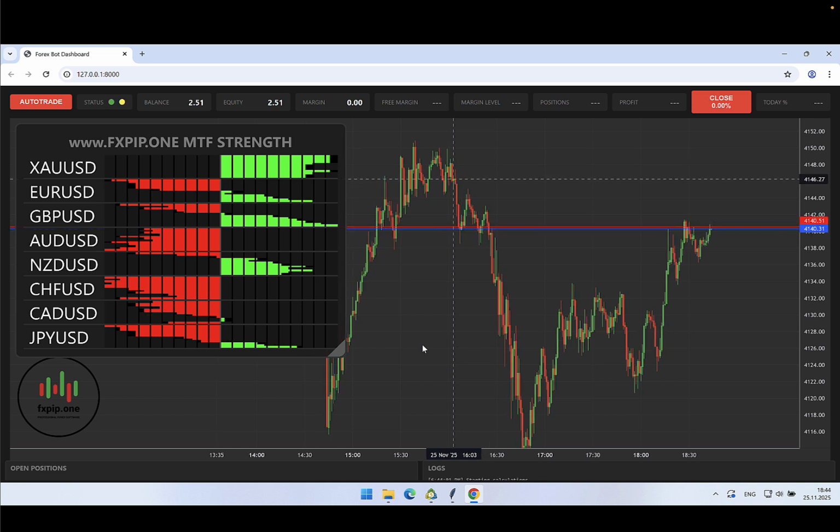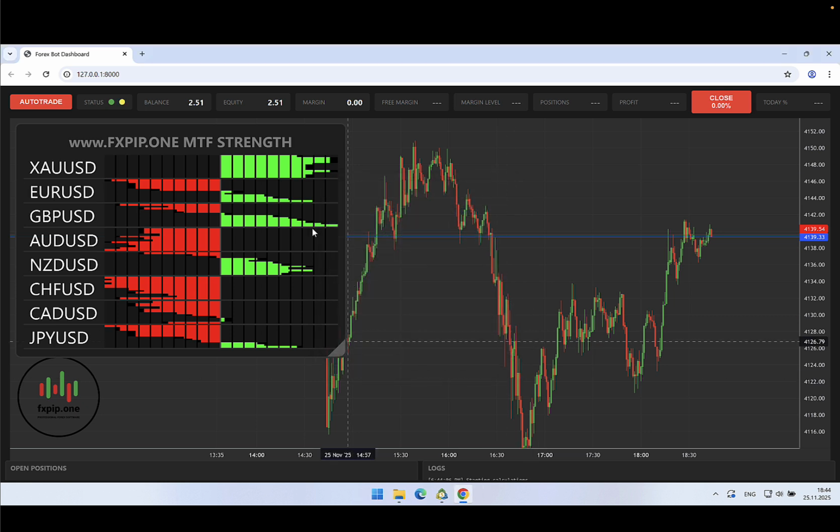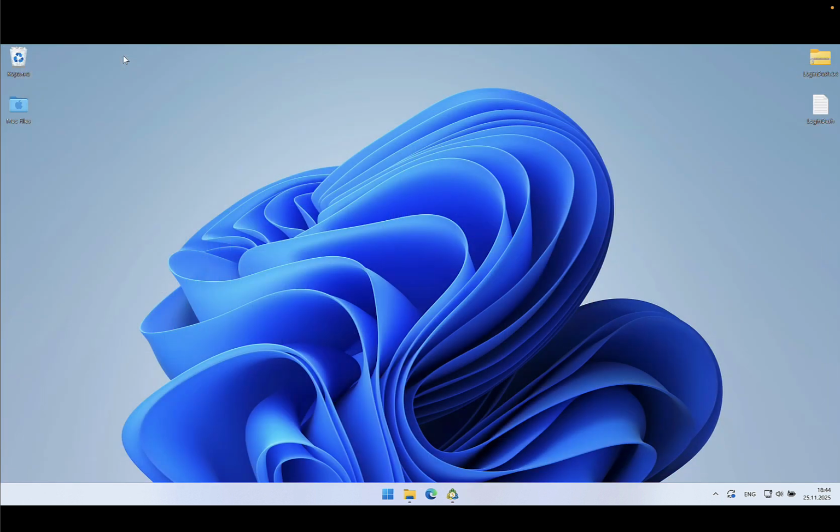This is an exe tool. Once you close this tool, the calculation will stop. As you see, it stopped updating charts and stopped moving everything. You just close the browser and this is it. Everything is closed and killed.